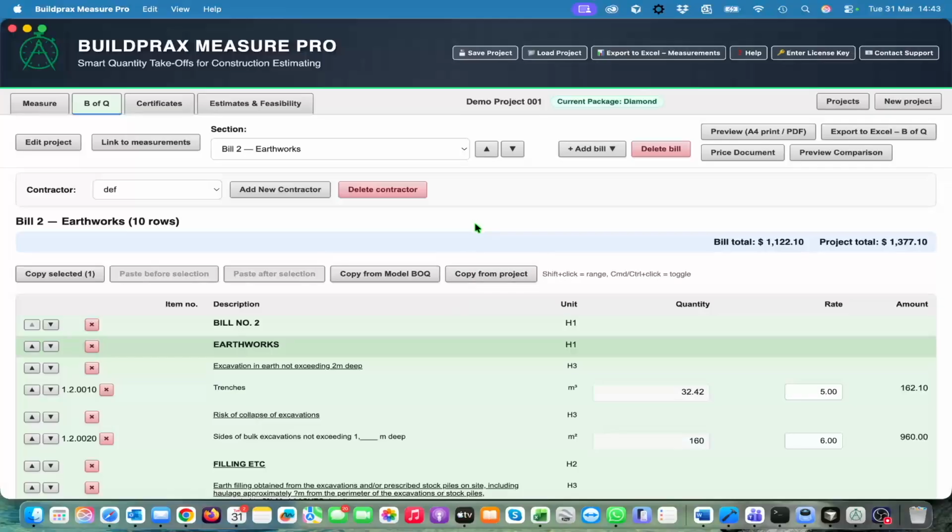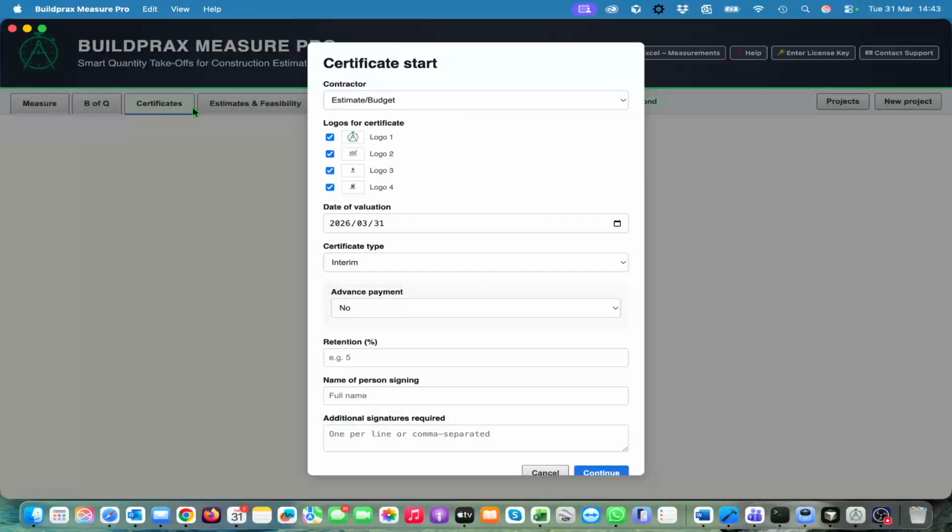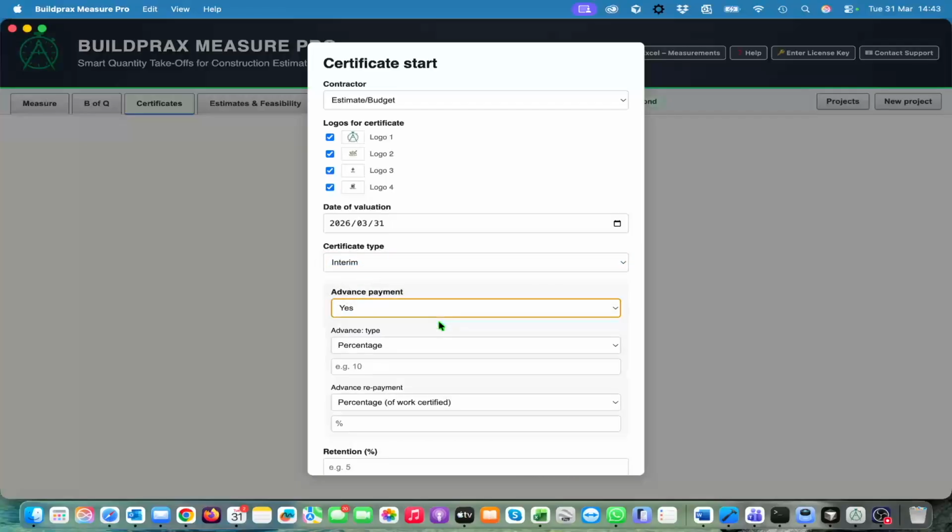So I would very quickly just want to run through the certificates. In the certificates, we will have the same. How many logos do you want in your certificate? When is the date of your valuation? Let's say it's the 31st of the third. Is it the interim or a penultimate or final? Is there advance payment? Let's say yes. Is it a percentage or is it a value?